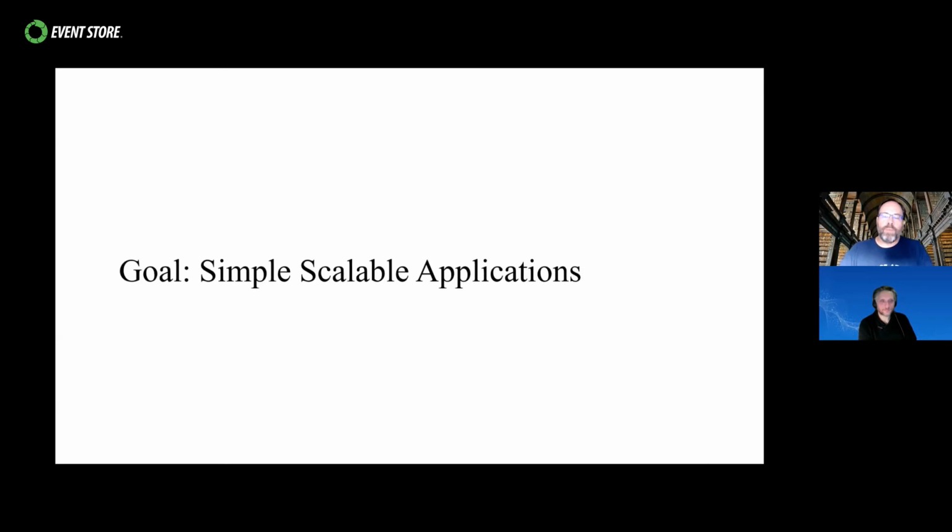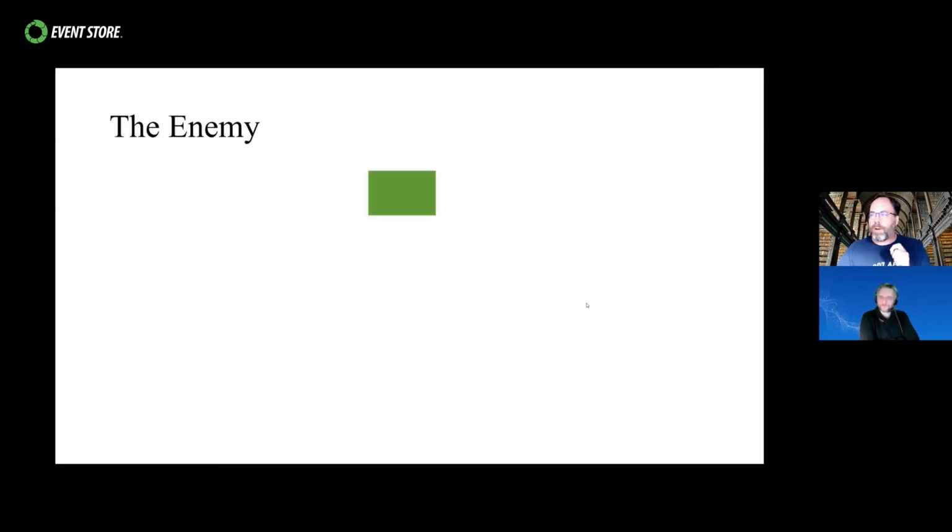What's our goal here, right? I'm going to do a little bit of background about what's going on, and then I'm going to dive into the data modeling itself. So, simple, scalable apps. That's what we all want. We don't want to be killing ourselves. But why we start killing ourselves, what the root mechanism of that problem is, isn't always clear, and why this is important will become very clear later. But let's talk about what the enemy is that prevents simple applications.